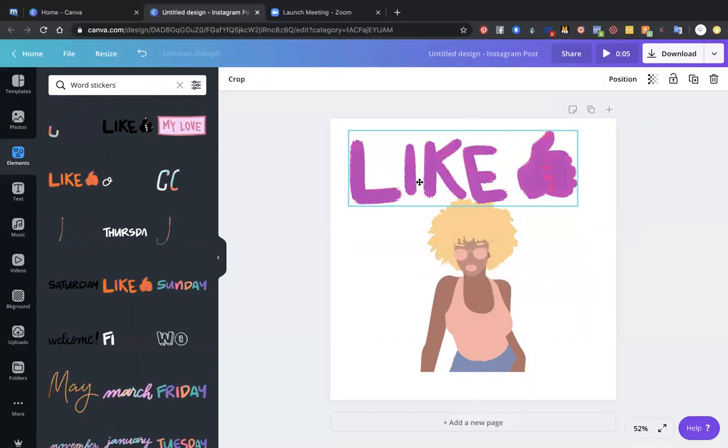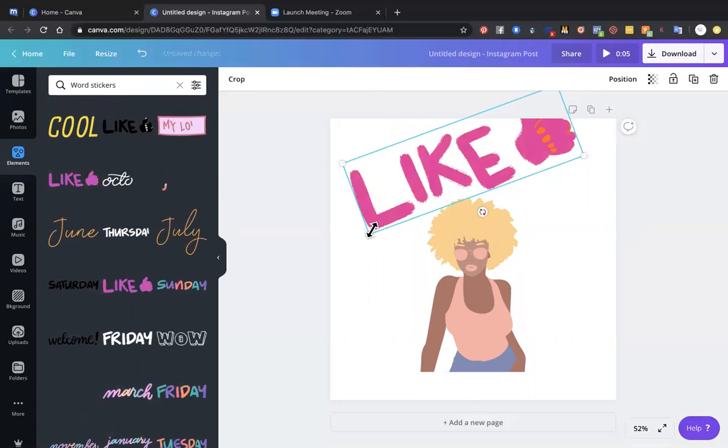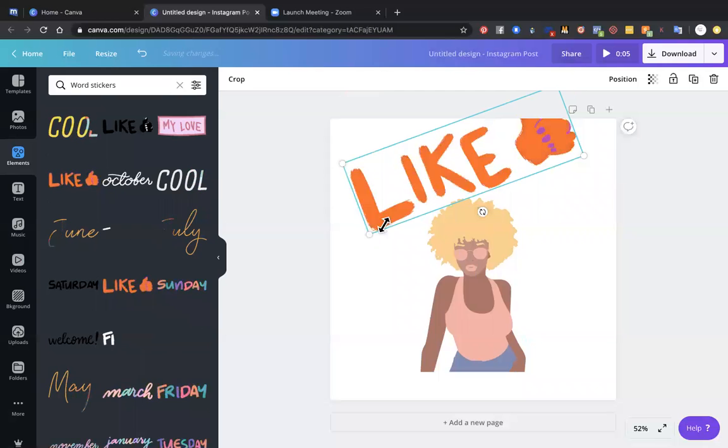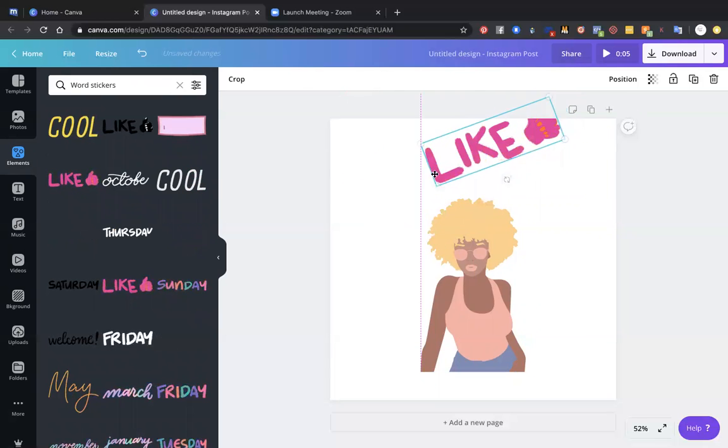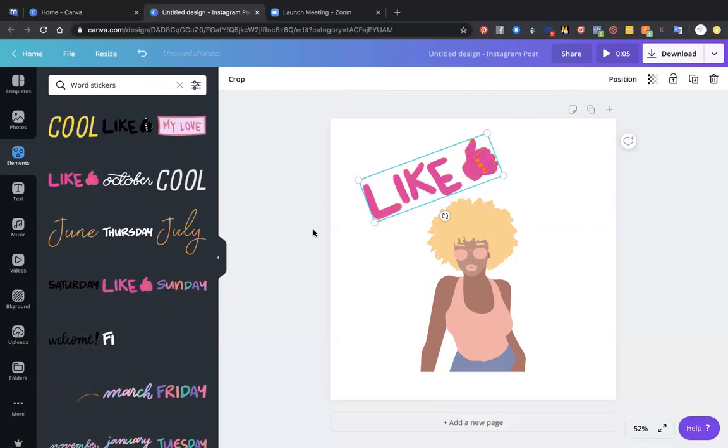We might like to move that up. We might like to move it around. We might like to make it a bit smaller. So we've got something that is moving on our page that looks a little bit interesting, and we can stop that thumb scrolling. Okay, obviously making sure that it's all branded as you would.